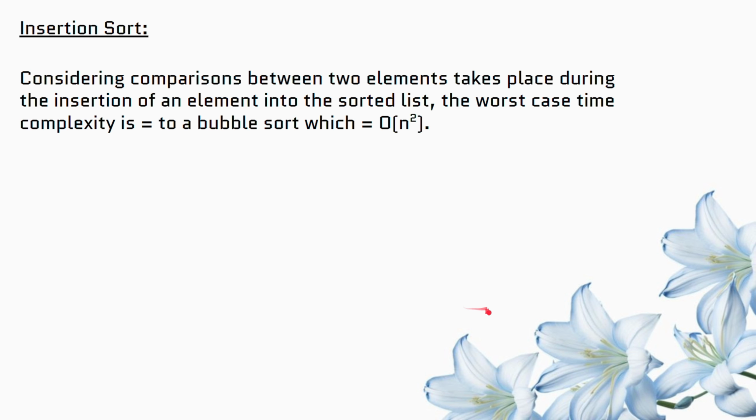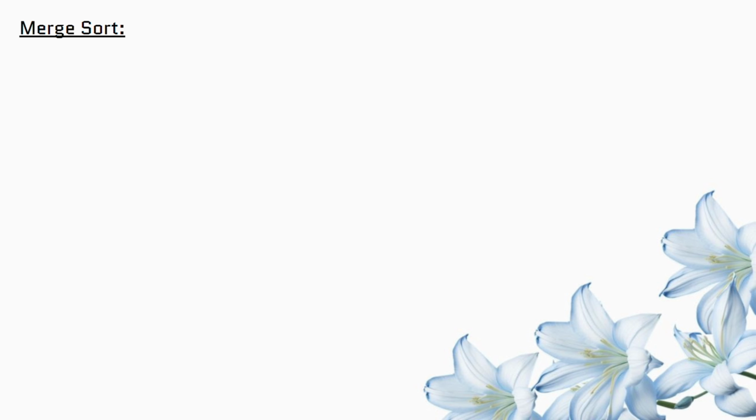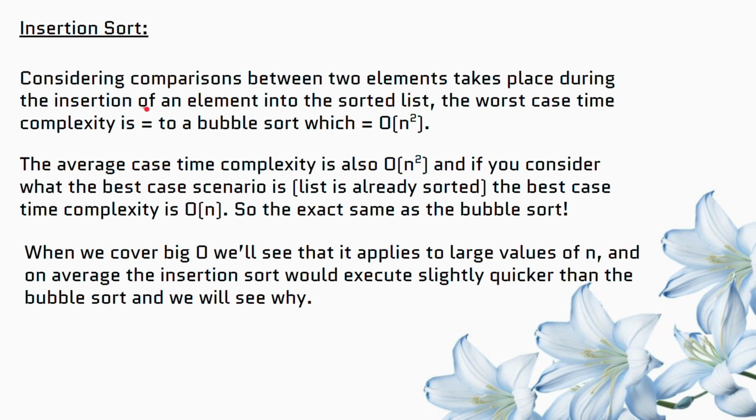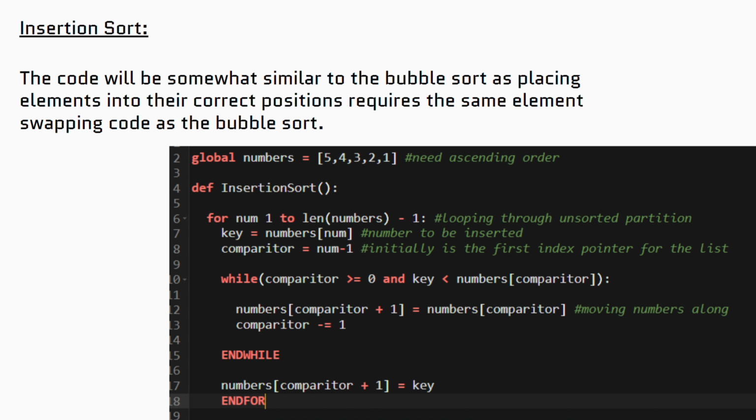So next, what is the time complexity of the insertion sort? So let's go back. The time complexity is actually the exact same as the bubble sort. The worst and average case is both O of n squared, and the best case is O of n. So, why is that the case? Well, why is the worst case O of n squared? I've derived this in my TikTok actually, so you should go check out my TikTok if you want to see that. But let's go back here.